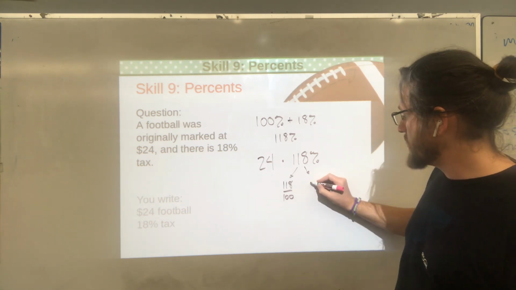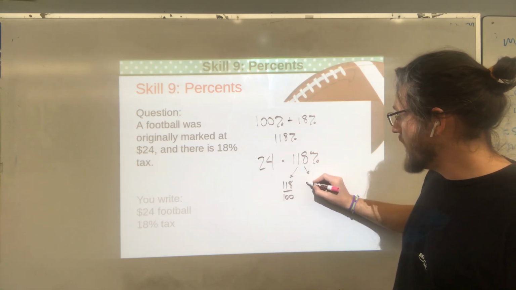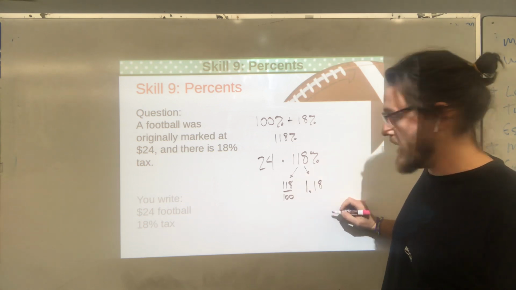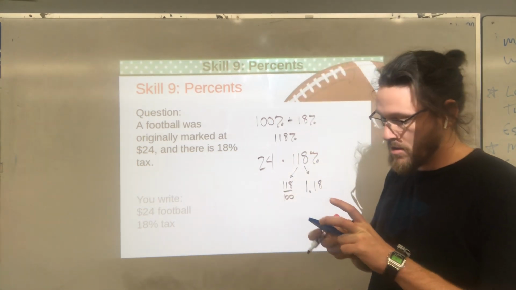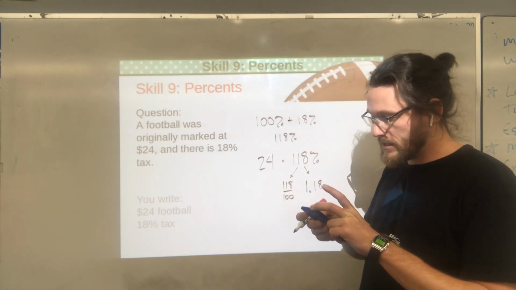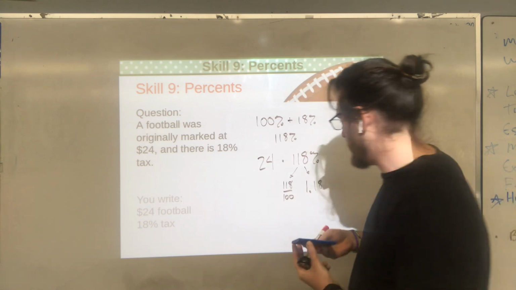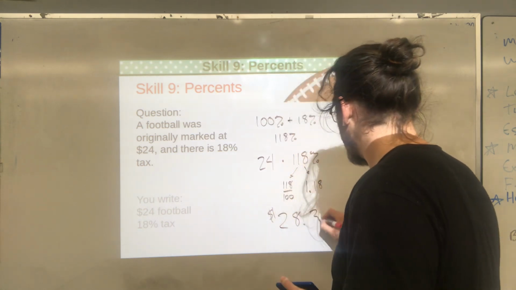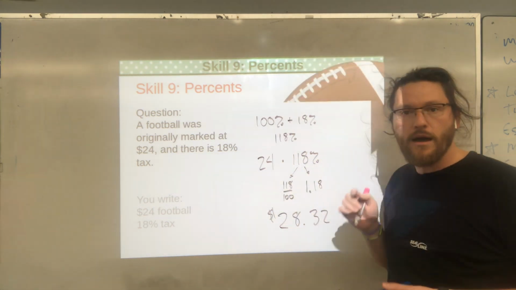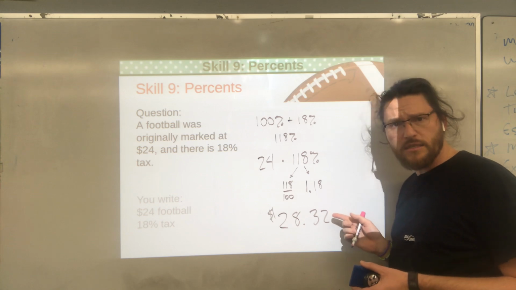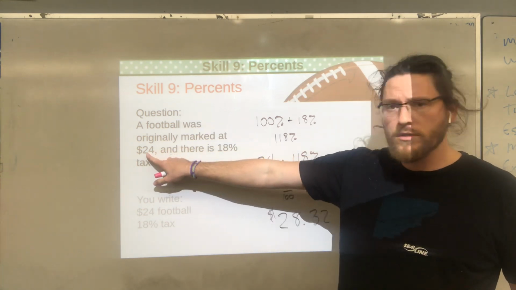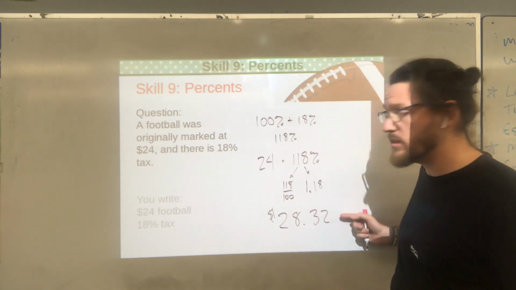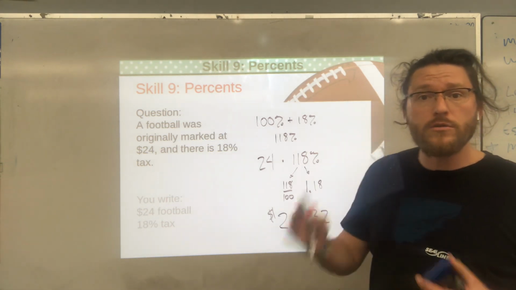If we divide these things, we'll see that 118% as a decimal is actually a number bigger than 1. It's 1.18, okay? And when we grab our calculator, 1.18 times the 24 is going to give us $28.32. Okay, and then before we sign off on this problem, let's think, does this make sense in terms of this problem, right? It's a little bit more than 24, but it's not like twice the price or anything crazy like that. So I would say that this answer does make sense. Okay, again, you can do this the way that we talked about yesterday.